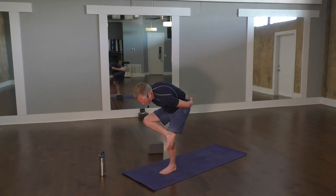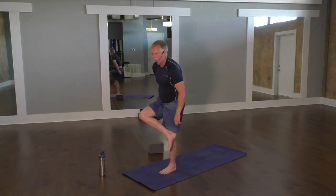Colette, I know you're going for it, but folding it in. Just allowing that right hip to start to open up a little bit more. Holding here for 4, 3, 2. Now, if you're in an arm balance, you can stay as long as you like. Everyone else, slowly come up.